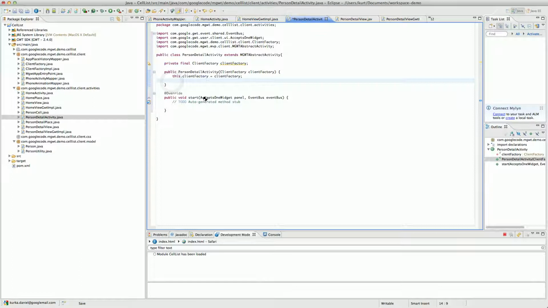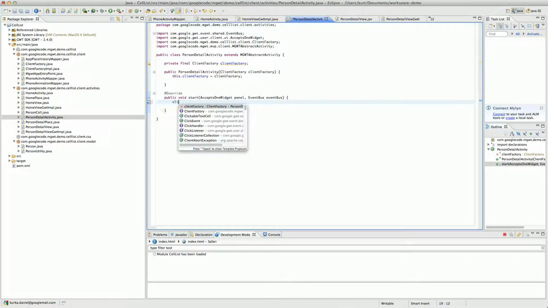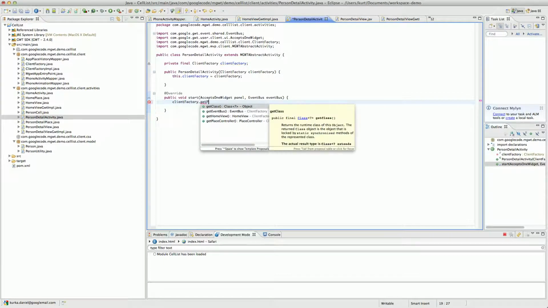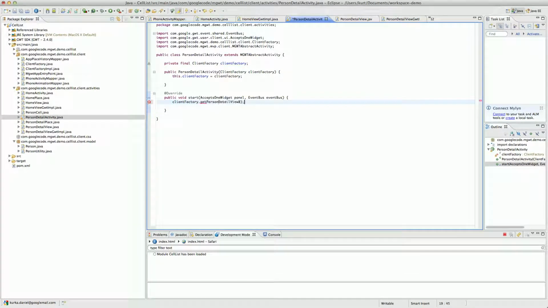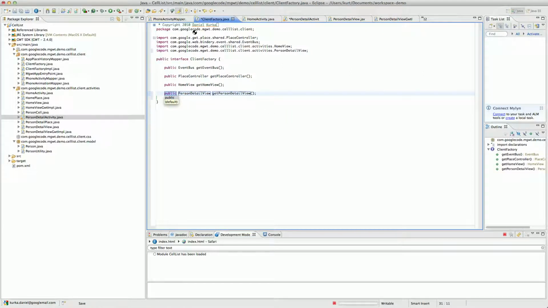So I'm going to ask the client factory for get person detail view, which is not really there yet. So let me just say person detail view. Generate the method. Leave the implementation blank for now.